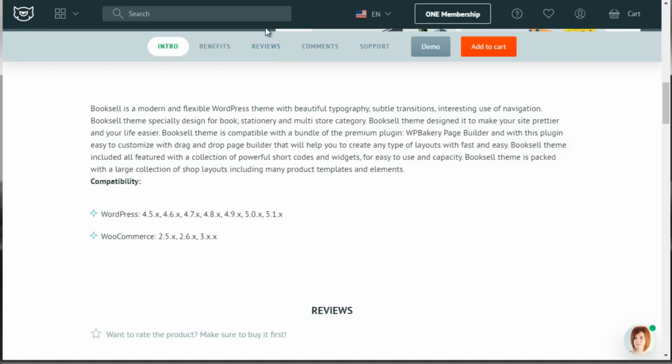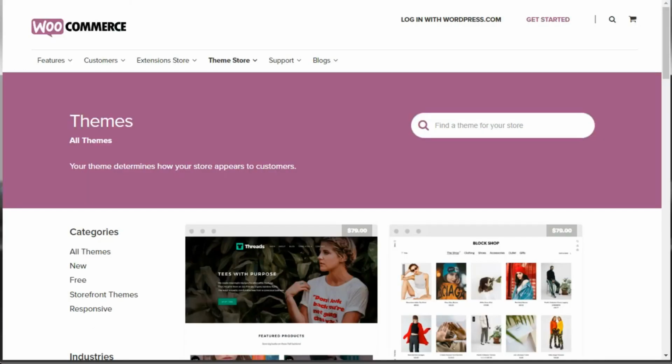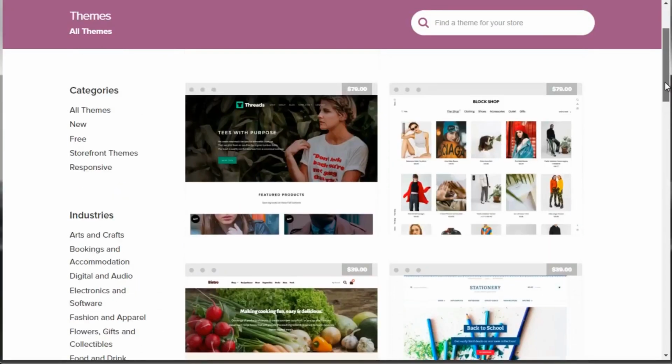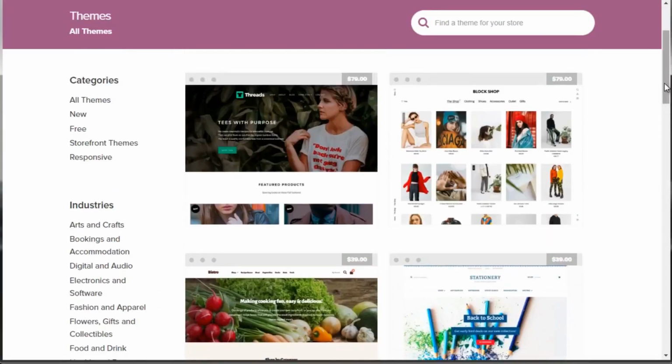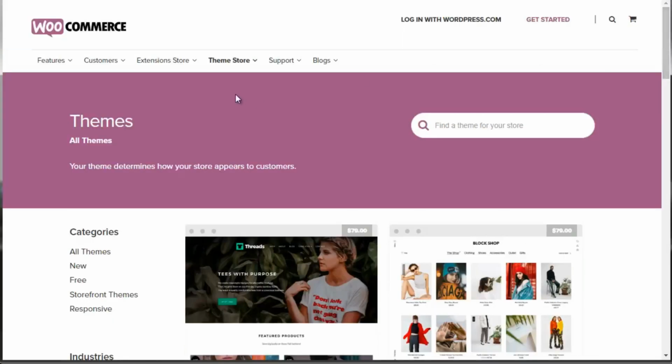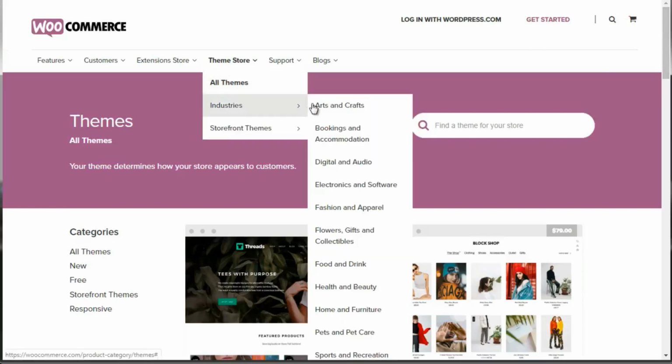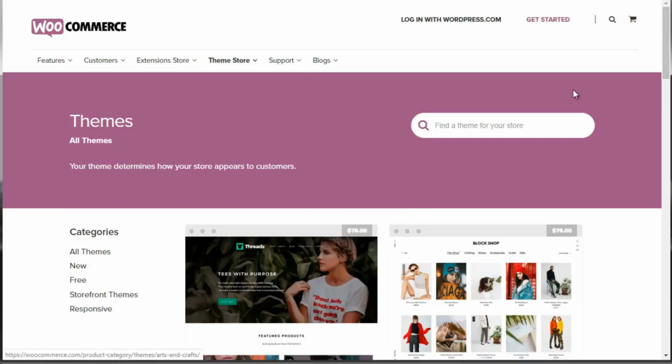Now, one site, and there are several sites that you can choose, first of all, is WooCommerce. So woocommerce.com, that's the main site, which is by WordPress. If you go to the theme store and all themes, most of the time, and pretty much the majority, 99.9% or even 100%, these themes are guaranteed to work because it's developed by a reputable company. It's developed by WooCommerce themselves. So if you come here, you simply select theme store, you can see there's different industries. So you can pick and choose the industry that matches you, and that's what I recommend that you do.